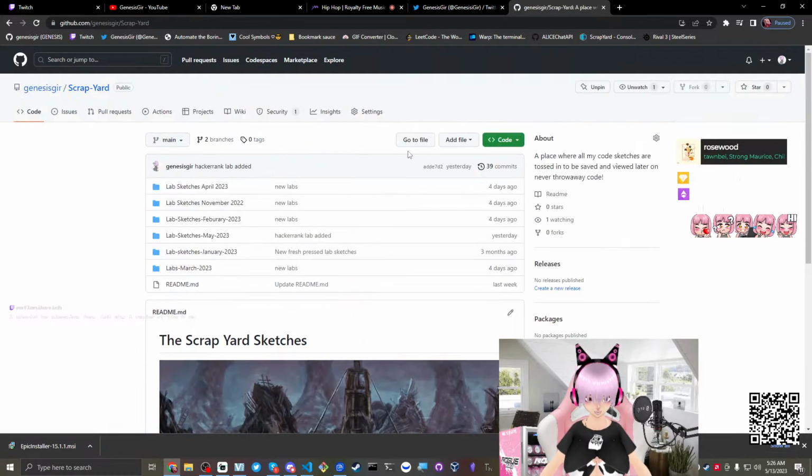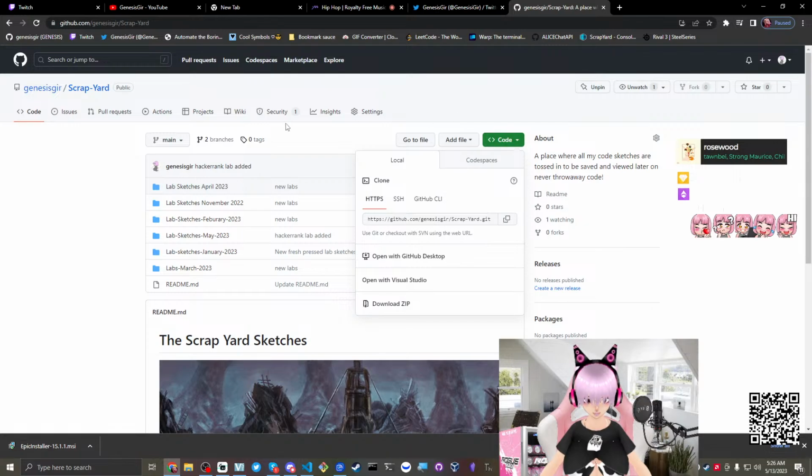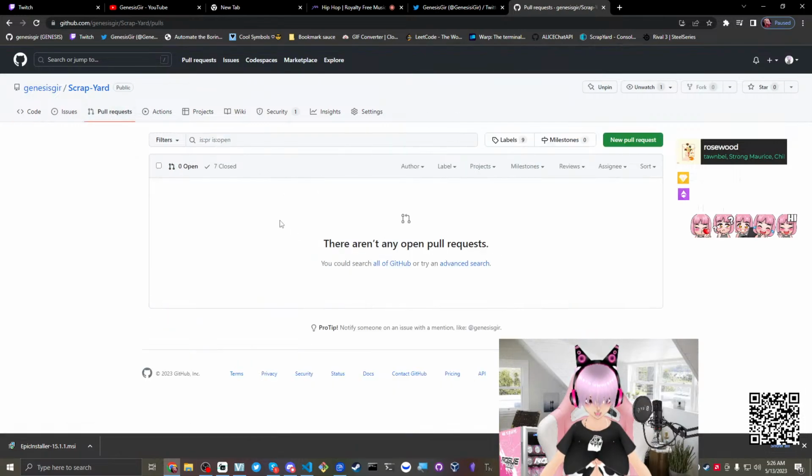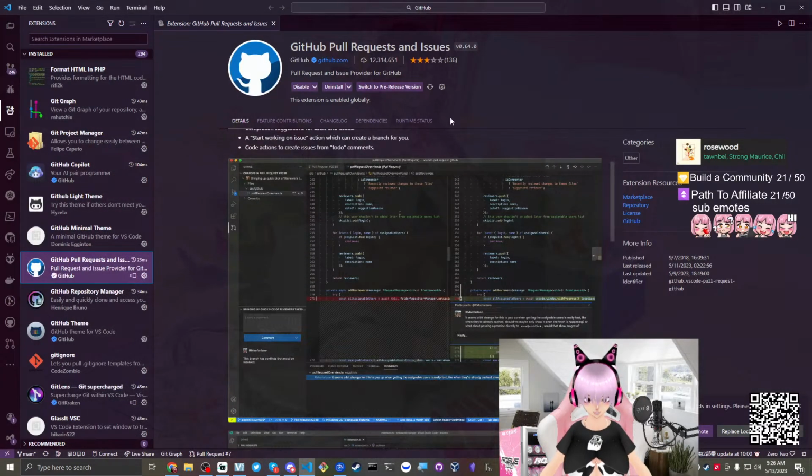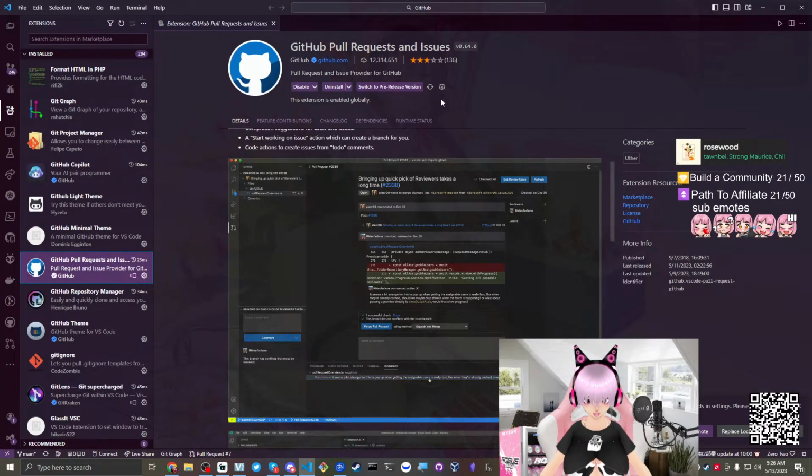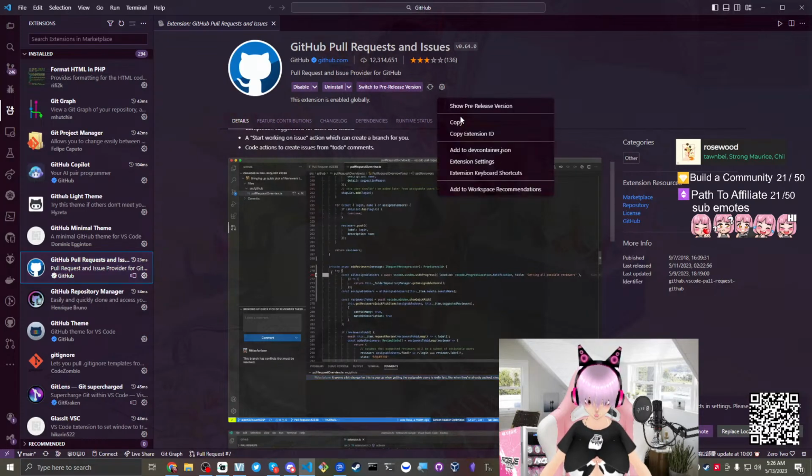So what this extension does, it allows you to accept or approve of pull requests from Visual Studio Code. So you don't have to do it from here. Because sometimes when you get pull requests here, and they show up here, you have to be like, oh, okay, this looks good, I approve of it. Yeah, merge it with the main. You can actually do that from here. You don't have to go to GitHub. So there's that.